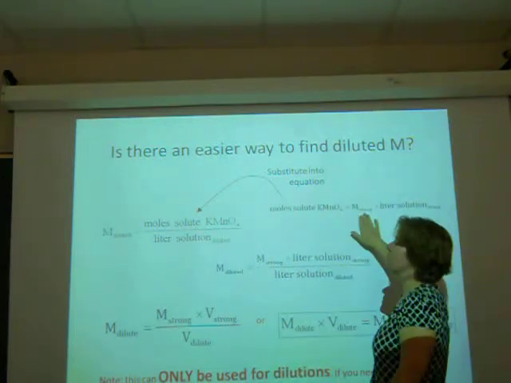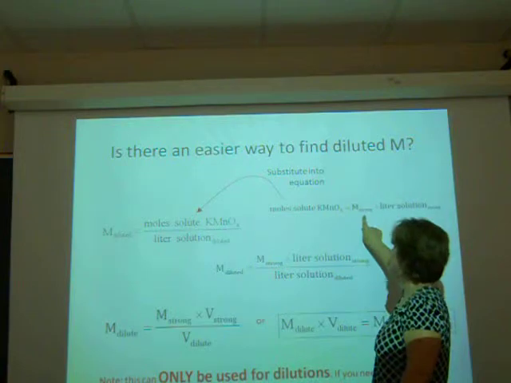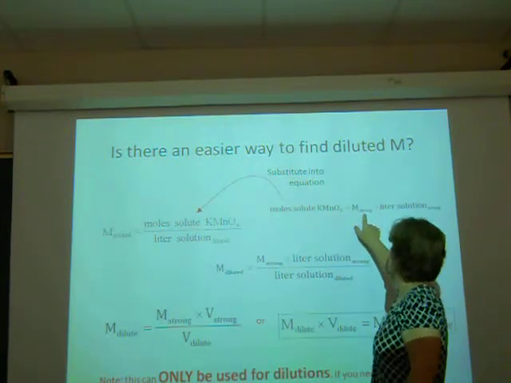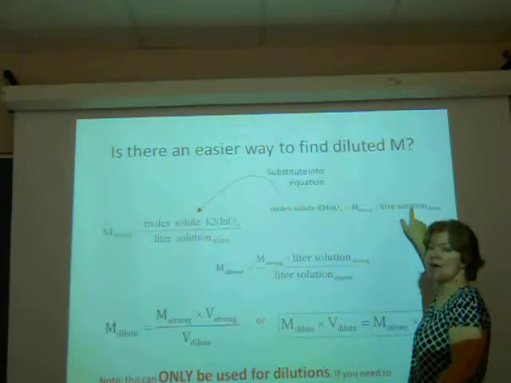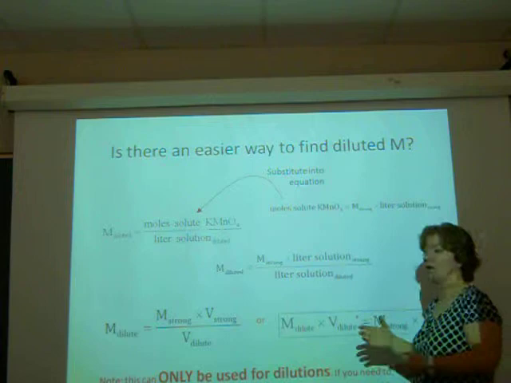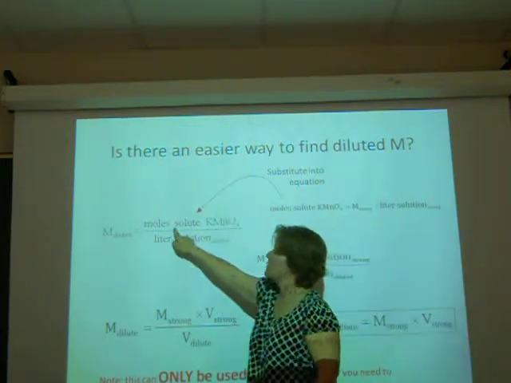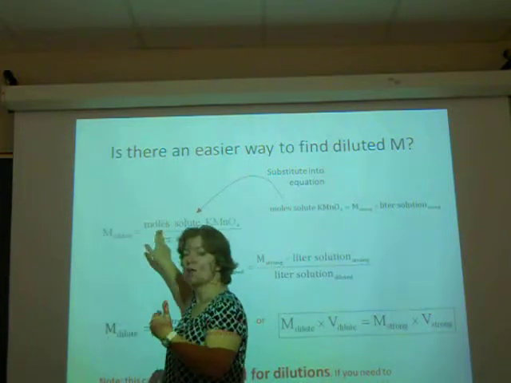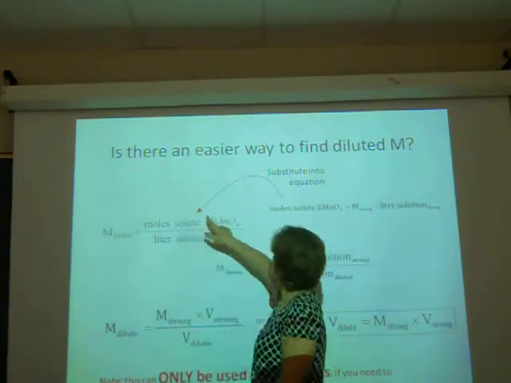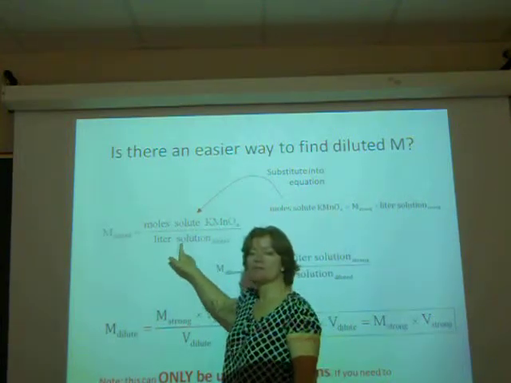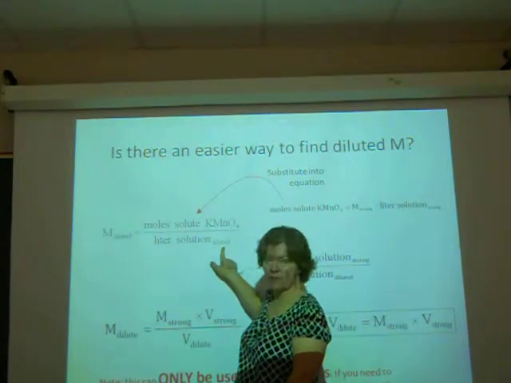Moles of solute is molarity times the liters. Again, in this case, it would be the molarity of the strong solution before we added water, times the liters of the solution that we had before we added water. That's why I'm writing strong. Strong meaning before we added water. That's going to be my moles of solute. Note that my molarity of the diluted solution is always moles of solute over liter of solution. My moles of solute is this, and then per liter of solution, this time of the diluted solution.